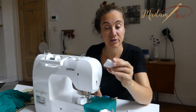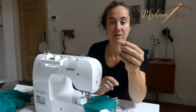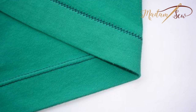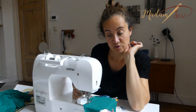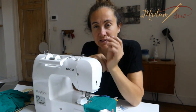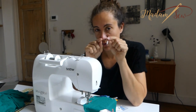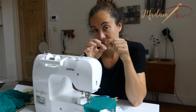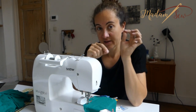I would use, people are using double needles. A double needle is this, and on the top it makes 2 rows of even stitching, and at the bottom you get a zigzag stitch. So you'll need 2 sets of threads, and then you can choose a straight stitch and a normal stitch length, 3 I would suggest. With the double needle you may have to adjust your thread tension a bit, because if the thread tension is not good, you will make a little tunnel in between the 2 rows of stitching. So to avoid that and have a nice flat hem, test first, and what you can also do is stabilize the hem a little.